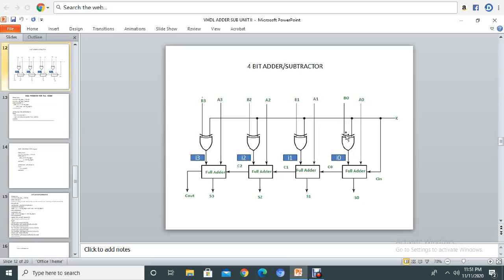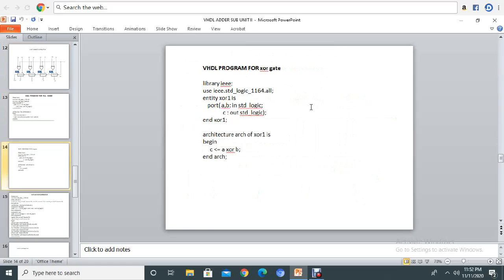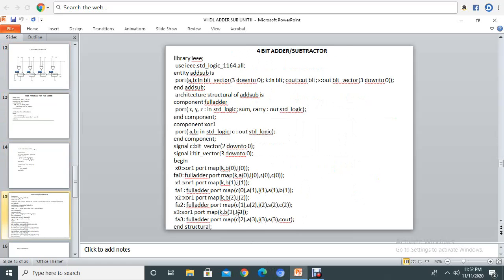In the first XOR gate, B0 is the input, K is also one of the inputs, I0 is the output of the first XOR gate of the 4-bit adder subtractor. So here you have to write K comma B of 0 comma I of 0.